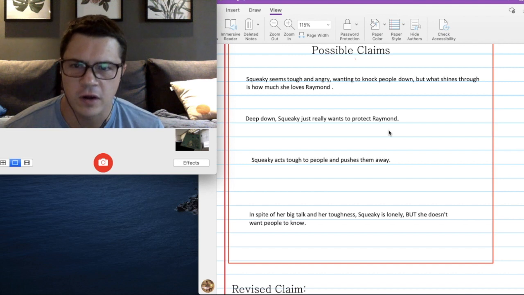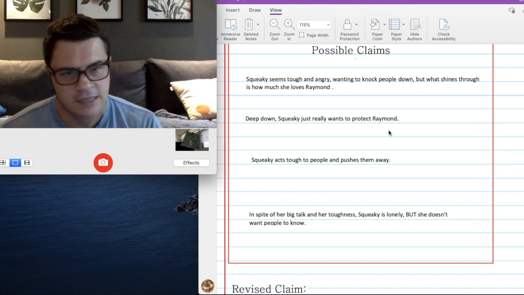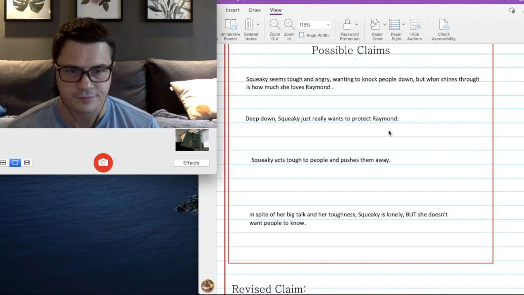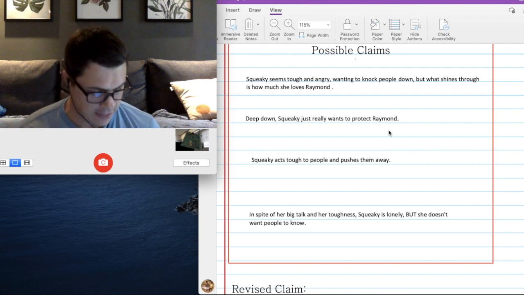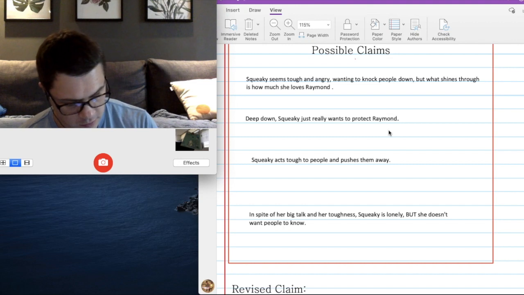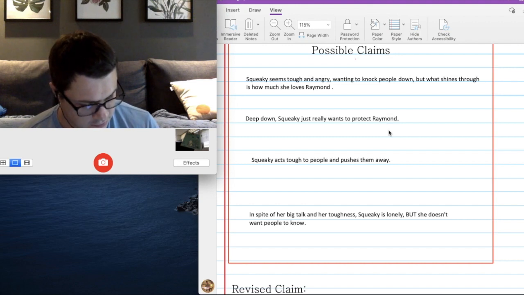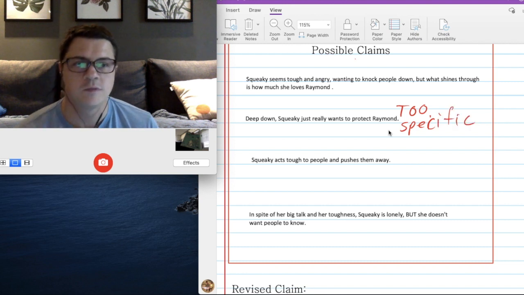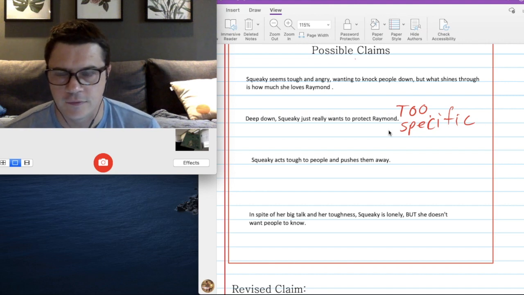That's a big part of her character, and that's an idea we had, but it's not in this claim. So for this one, we're going to say that it's too specific. Right? Squeaky's more than just protective. Okay, and we wrote about that earlier.